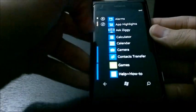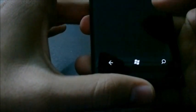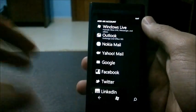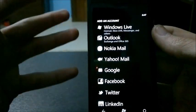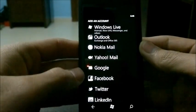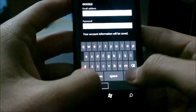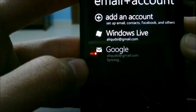Now that I've set up my contacts and transferred them over, I can start setting up my accounts. We go to Settings and then Email and Accounts. We're adding an account — choose what we want to add: Windows Live, Nokia Mail, Yahoo Mail, or other accounts. One thing: when I first started, I got an option to set up a Nokia account but I can't find that option at all. Nokia Mail is at Nokia or at Ovi, but I can't find the Nokia account which I assume is the same as on my N8. So we're just going to start setting up Gmail — enter email, then password and sign in.